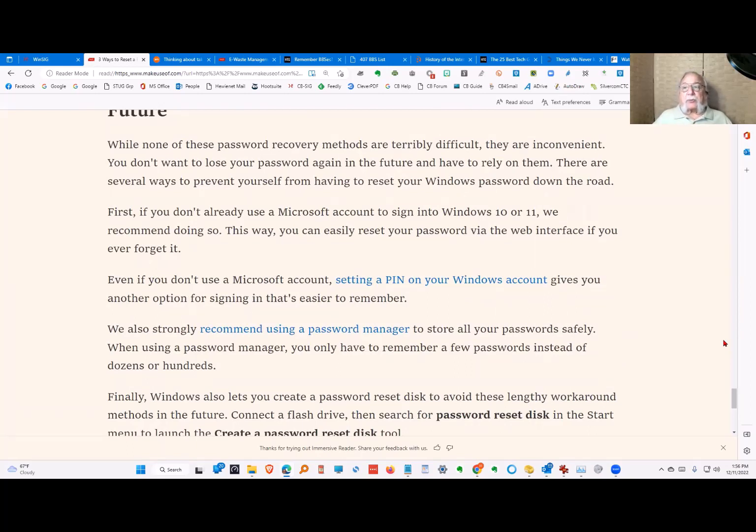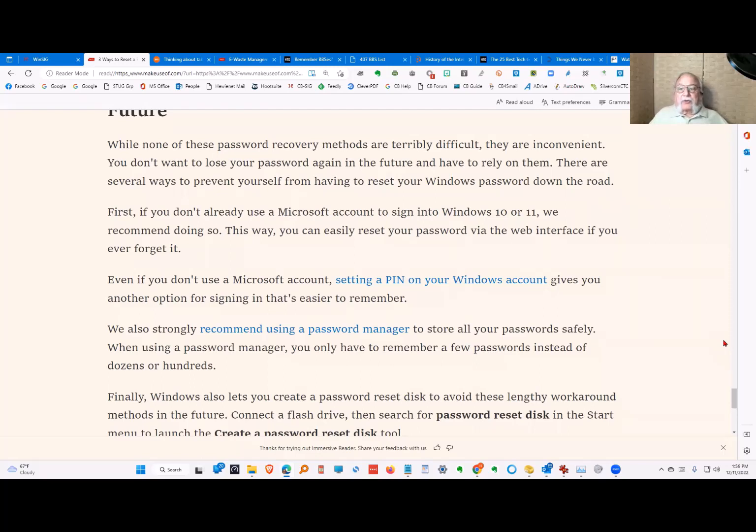This way you can easily reset your password via the web interface if you ever forget it. Even if you don't use a Microsoft account, setting a PIN to your Windows account gives you another option for signing in that's easier to remember. I use a PIN on my desktop and have for quite a long time. It just makes it quicker and easier.